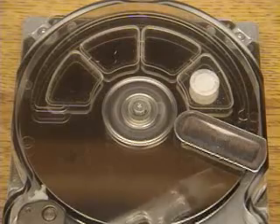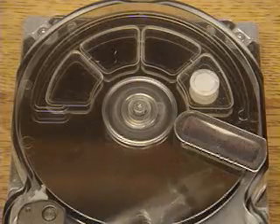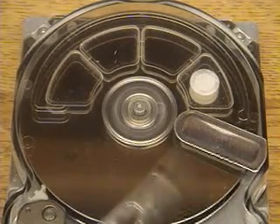As you can see, it kind of happens too fast to really see — you just sort of see a ghost image of three servo arms. It's really rapidly locking on track. Now it's doing its maximum length seek, locking on to one track and switching to another track that's as far away as possible.